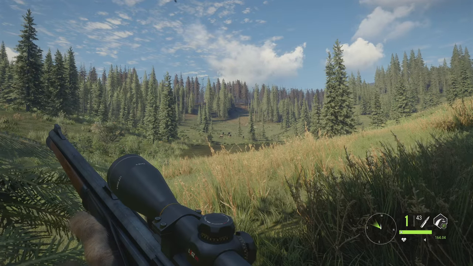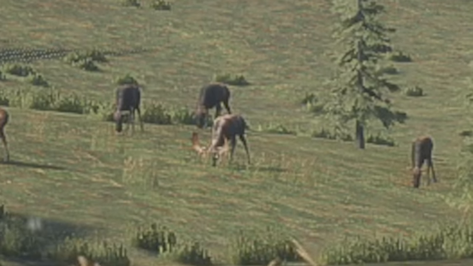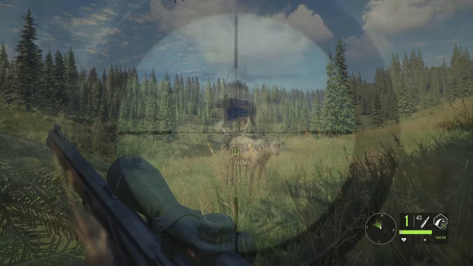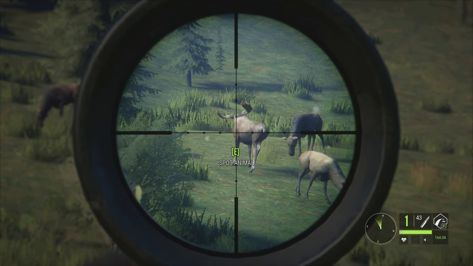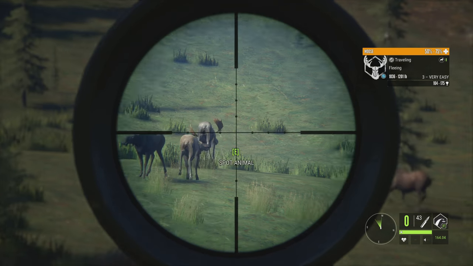I will be sure to blow this up in editing, but something I'm noticing is every time he lifts his head and looks away, his rack disappears for a second. And it's gone. And it's back. Gone, back. That's a little bizarre. I could have probably taken a heart shot by now, but... Oh, yes! Yep, got it.